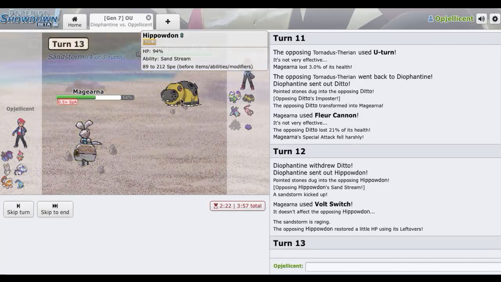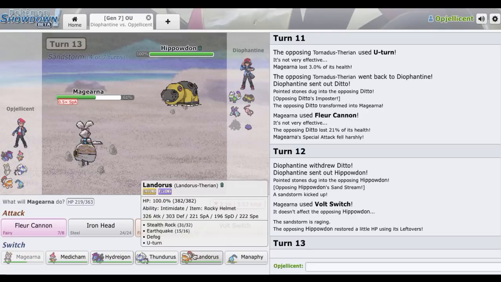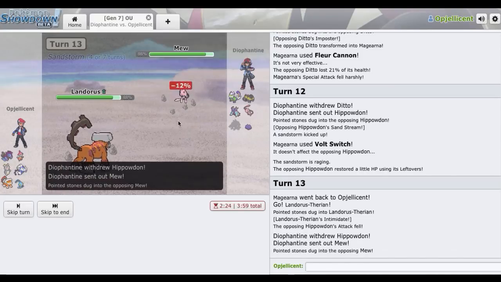How do I break this without my Z move? We can still break it with Hydreigon and both Medicham, so I'll just go Lando right here. Not sure if he'll Toxic, but I can't stay in right there. He actually just goes Mew. This is a setup Mew.